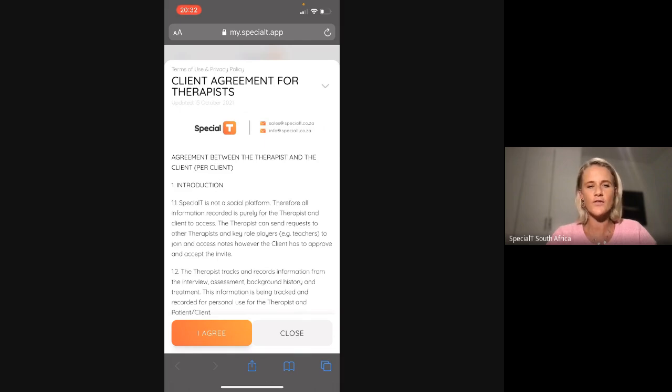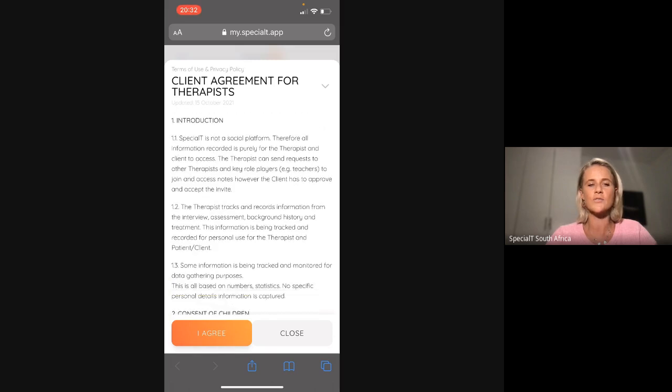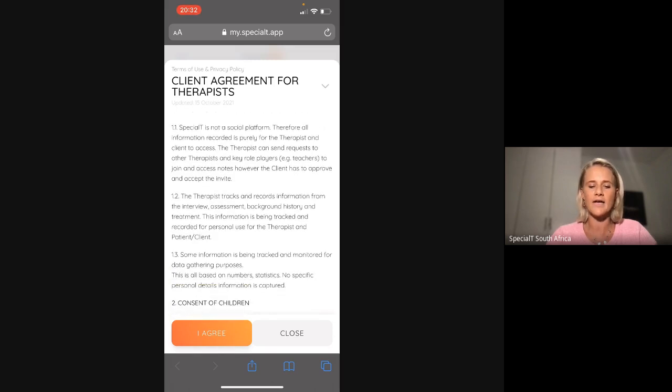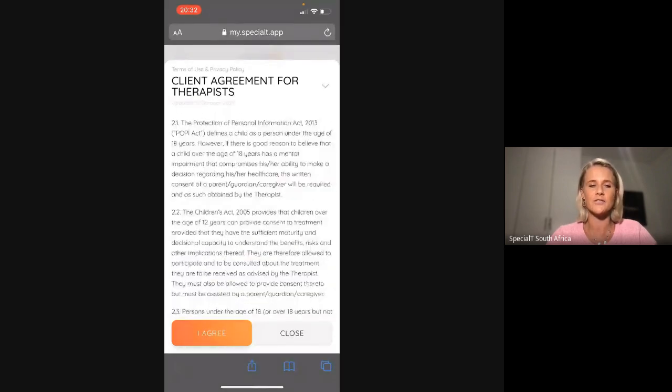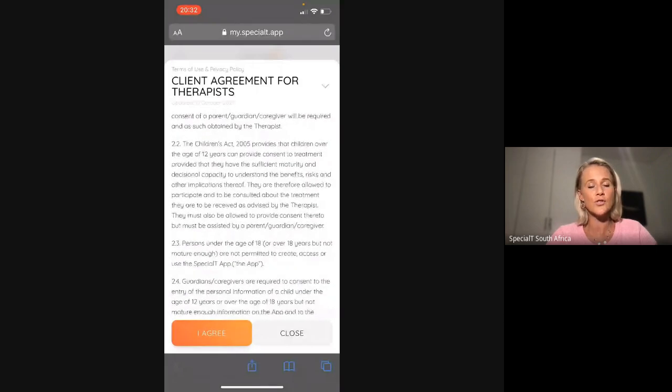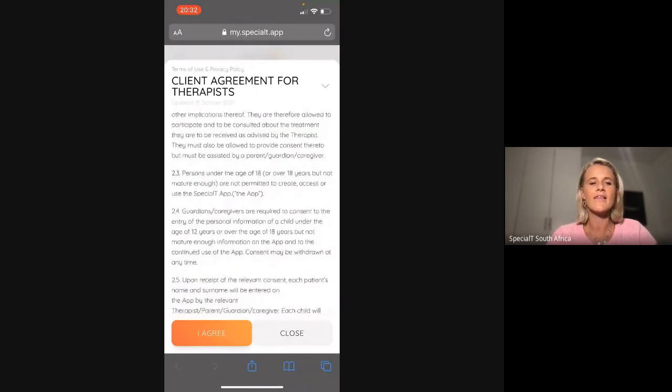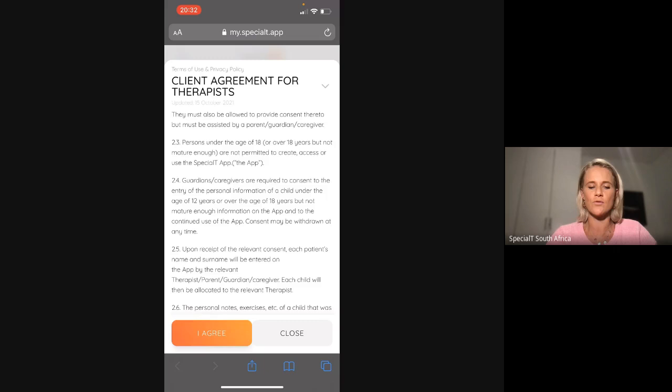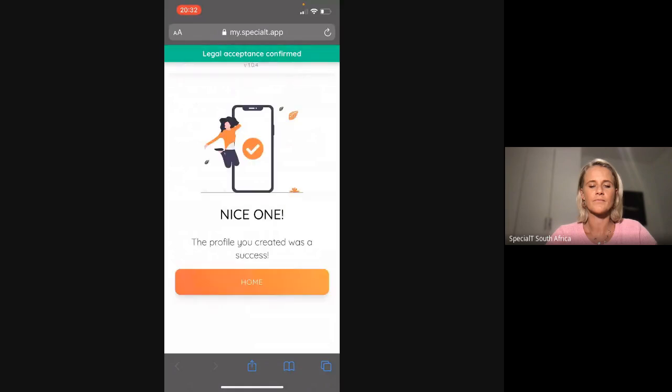So this is not the terms and conditions between SpecialT. This is the terms and conditions between the therapist and the client, and this is per patient. So if the client has 2 children that go to therapy, then they agree to 2 of these terms and conditions because they are specific to the patient. Well done. That process is finished.